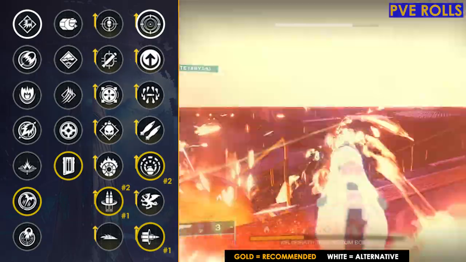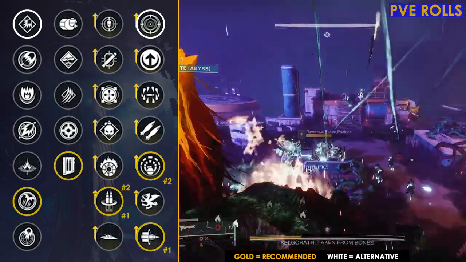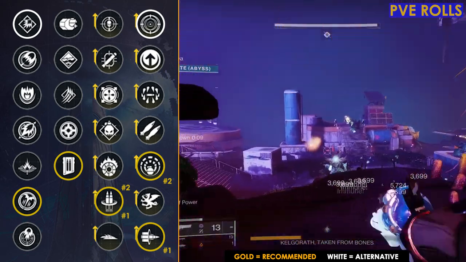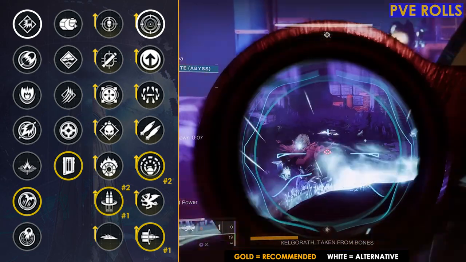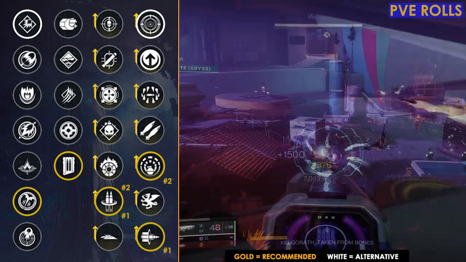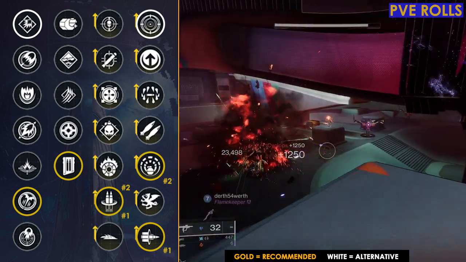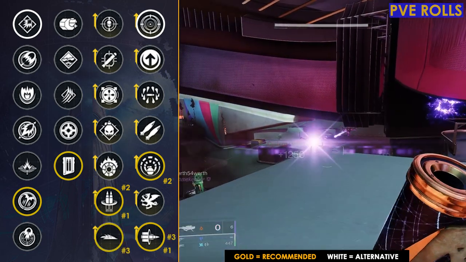Now, although I really like Reconstruction on this weapon, there are a few other options that could actually be even better depending on your setup and would result in faster reloads and ultimately more DPS, allowing you to take better advantage of Bait and Switch while it's active. Which leads me to my next 2 perk combinations to consider, the first being Bait and Switch with Slideways.